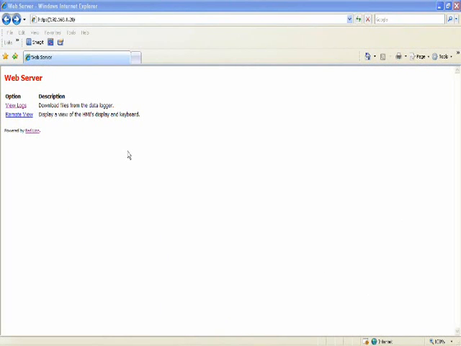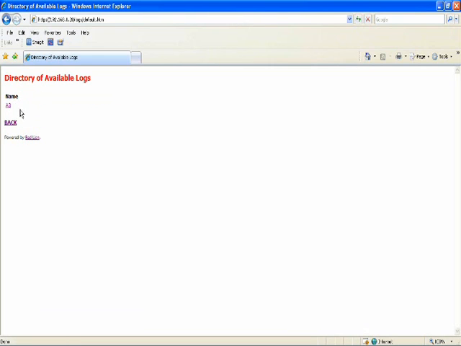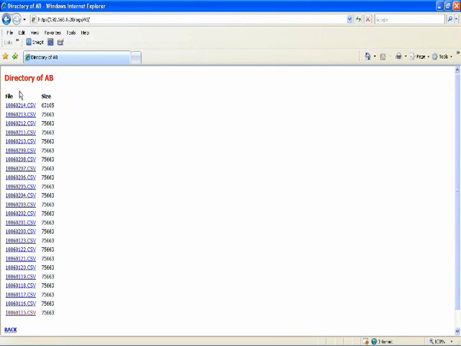Then, in the end, there are several ways to access and manipulate the data on the compact flash card. In this example, I show using Internet Explorer to log into the web server on the DataStation Plus and click on the View Logs link. There's the AB log that we created a minute ago. Click on that and you can see that I've been logging data in excess of 24 hours, as here are all 24 CSV files. Then I can just click on the file that I want to view and take a look.